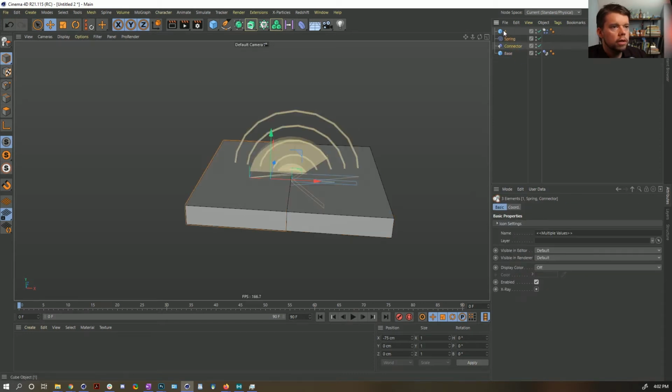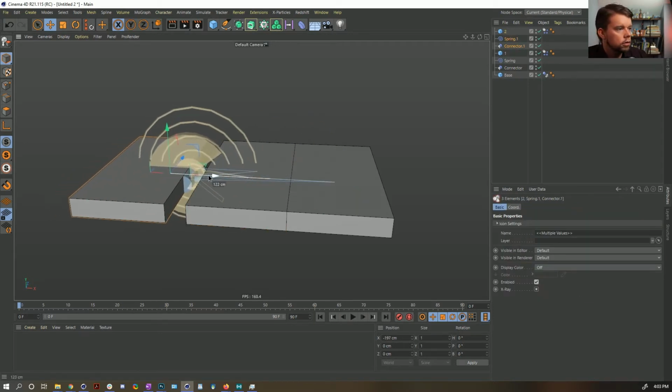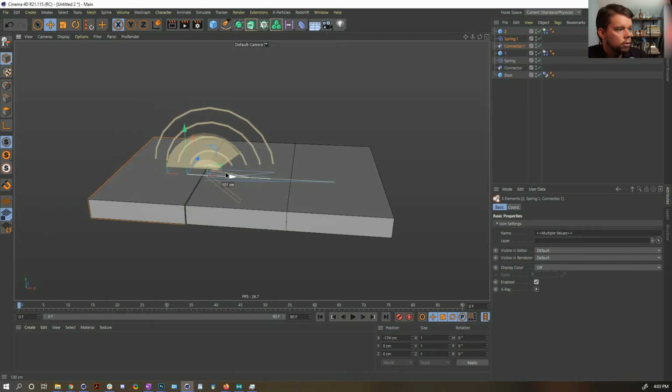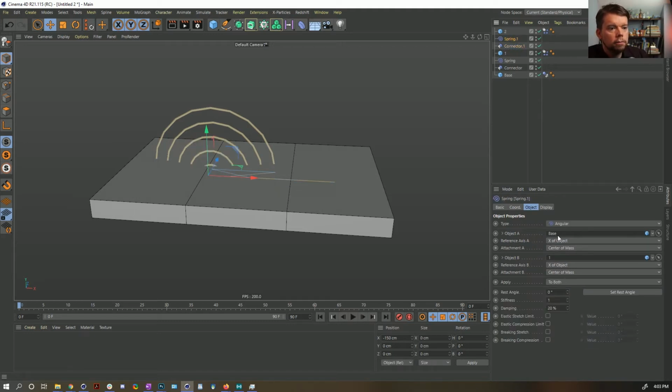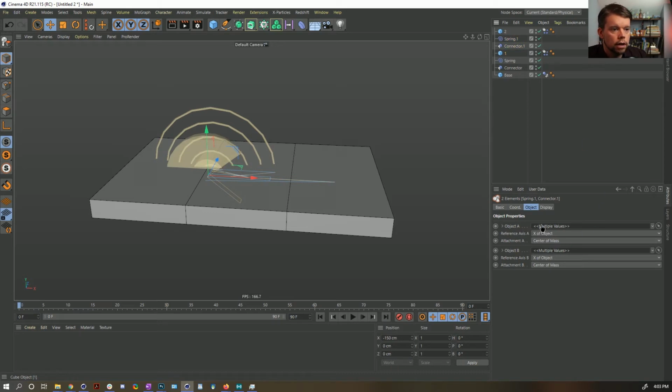Oops, I wanted that one. Yep. It's like, what did I do wrong there? So this is now 2, and these scoot over 100 units. There we go. Neat. Now I can grab both the spring and the connector at the same time, which is pretty cool. And you saw I put it starts on one, ends on the other, so I can grab both of those and say it starts on one, goes to the other.